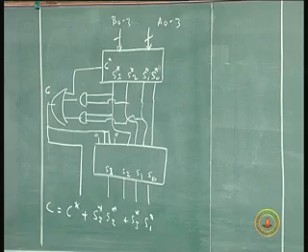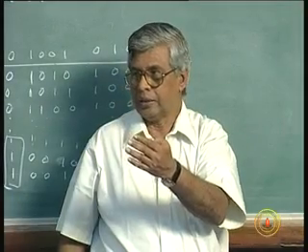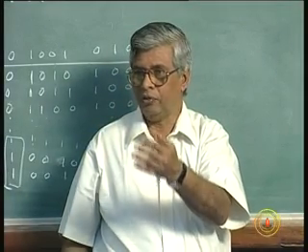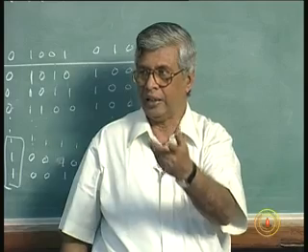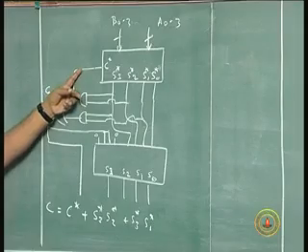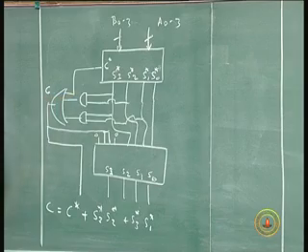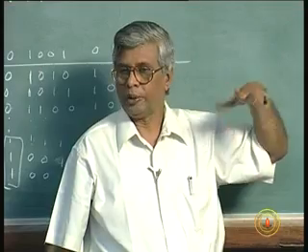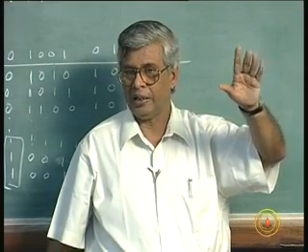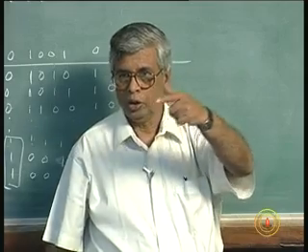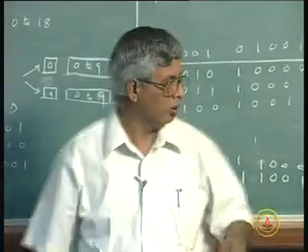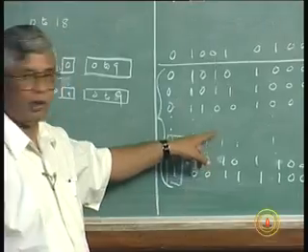So, I need to have 4 conditions, 4 possibilities of the number being 16, 17, 18, 19. That is taken care of by this, or whenever the number is greater than 9. How do you represent a number greater than 9 in 4 bits? Numbers greater than 1010, starting from 1010 right up to 1111.